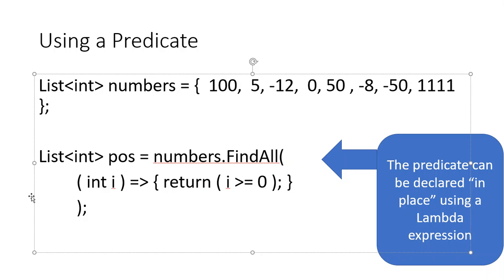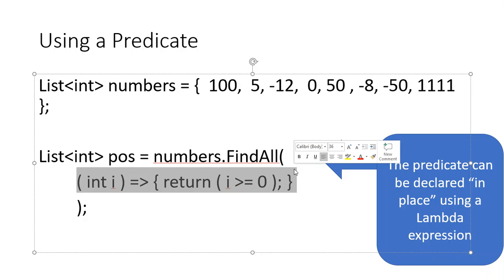In terms of the result we're achieving, we're getting exactly the same back as we did before. The only difference is we've compacted our syntax a little bit and we've declared our predicate in place. So there's no function name here. We're just declaring an anonymous function that takes a parameter called I, which is an integer, and it points to, or its body is, whatever we specify in here. We're going to return true or false based on I being greater than or equal to 0. So that's called a lambda. It's basically an anonymous function that's declared in place.